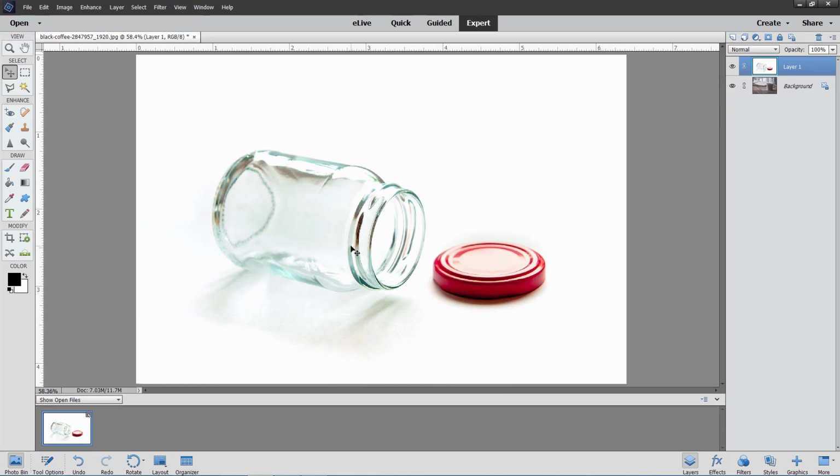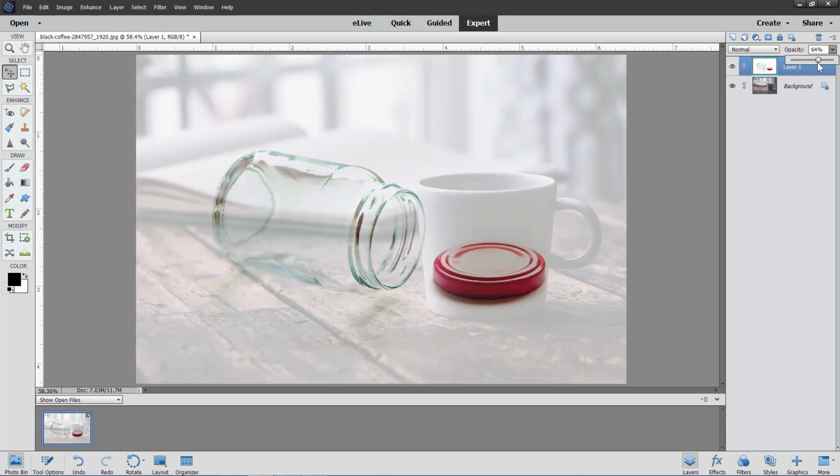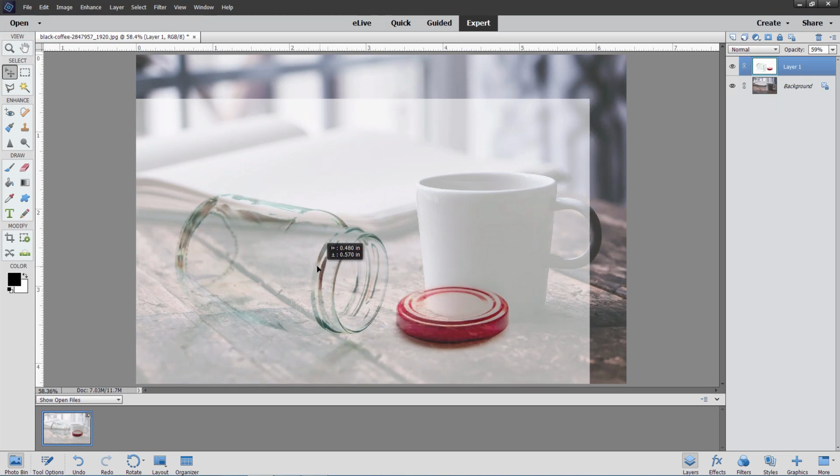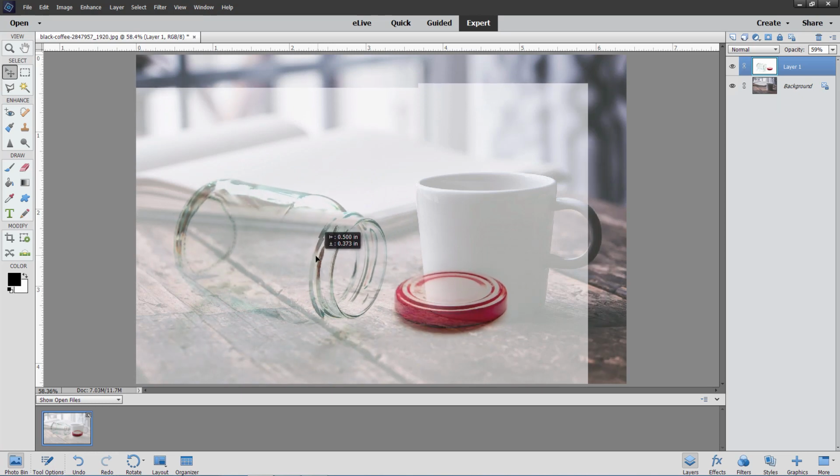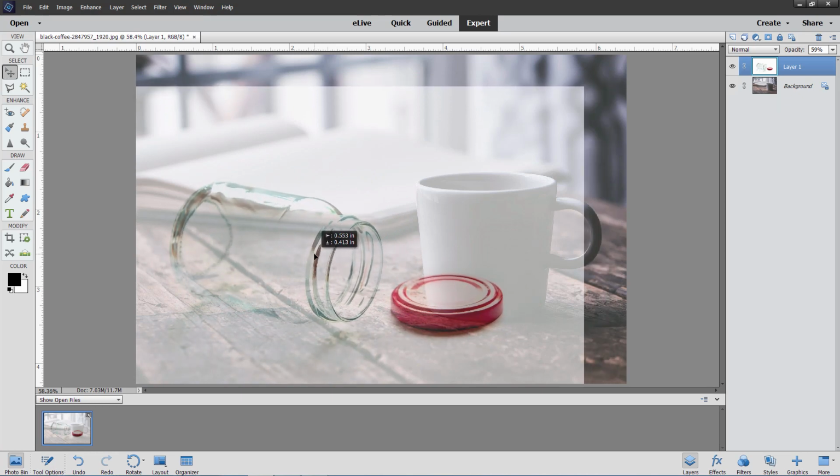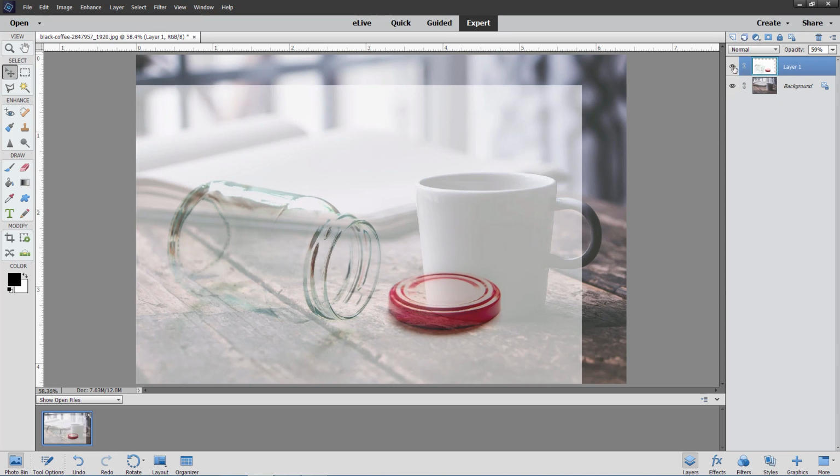If you want to resize or position your image, now is the time to do it. Just bring the opacity down a little bit so you can kind of see through, and you can then position this where you want to. Oh, let's put the jar right in there. I think that's a pretty good spot right there. Okay, so that is now positioned in the image.